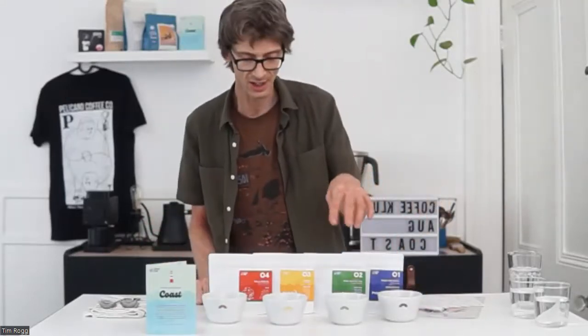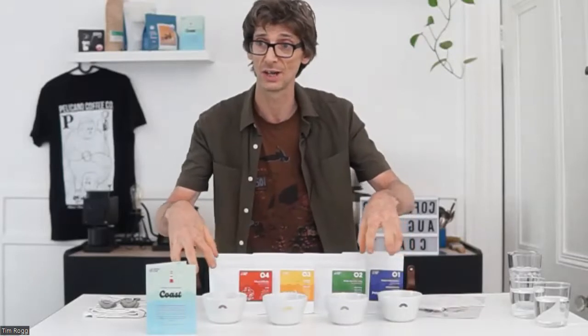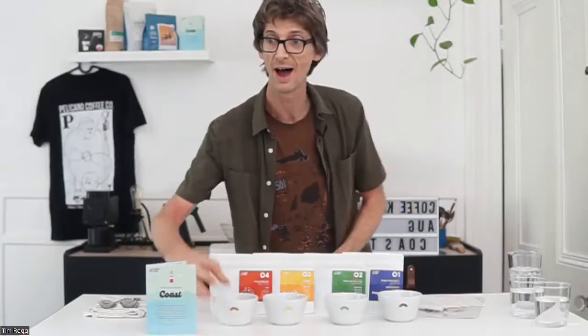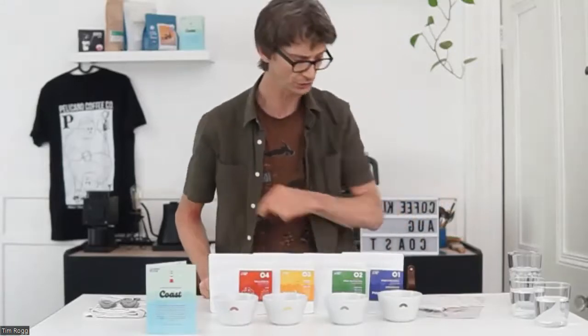What I'm going to do is explain in under a minute how you do a cupping. Are you ready? What you do is you get 4 cups. It doesn't matter what sizes they are, as long as you have the same amount of coffee in them. Then you grind to a medium fine grind setting, just so you can open up the coffee properly. Then you pour the same amount of water in each, preferably 12 grams to 200 water. If you have cupping bowls, fill them to the top. Then you wait 10 minutes. Then you spoon out all the coffee at the top surface. Make sure you're using lots of bowls of water to clean the spoons in between. Then you go through the coffees and you taste them. And by tasting them this way, you will improve your taste buds and love coffee even more.